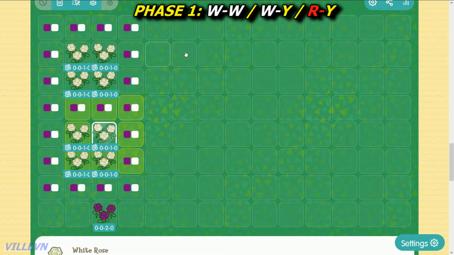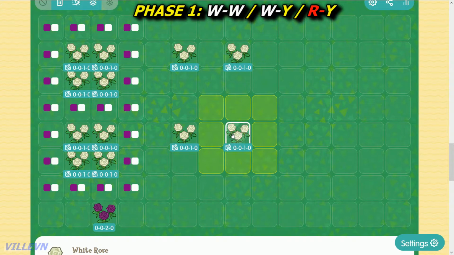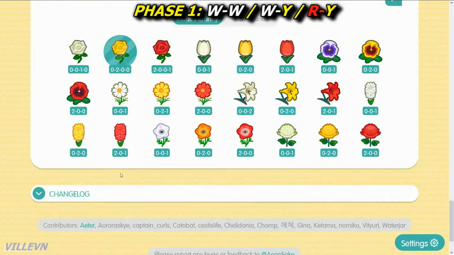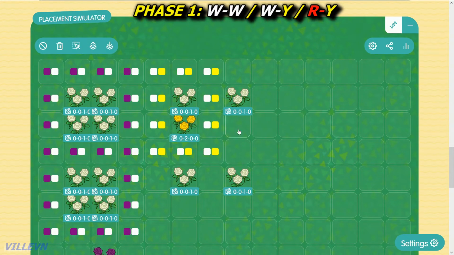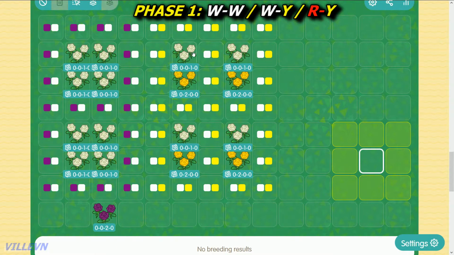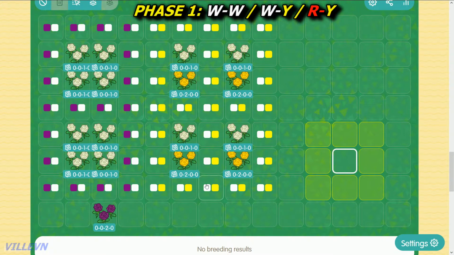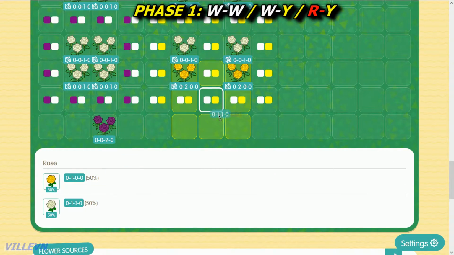Then we're gonna need some whites and yellows. So let's put some yellows over here. Bam, bam, bam. And white and yellow, white and yellow, white and yellow, white and yellow. You put these in pairs. Pair, space, space over here, pair, space. And these guys will produce white.